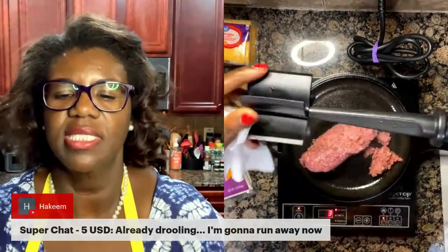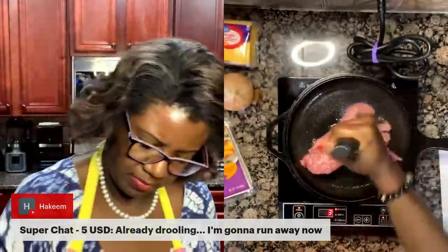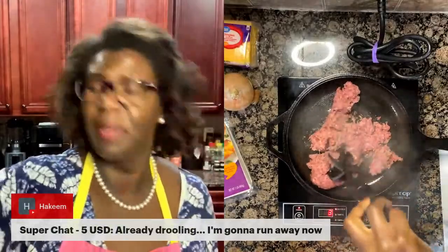One of my gadgets, this is the Pampered Chef Chop and Stir. Woo! Popping me already.